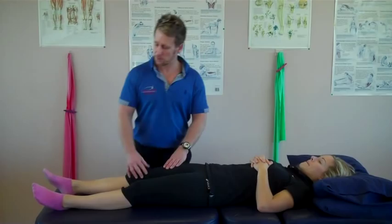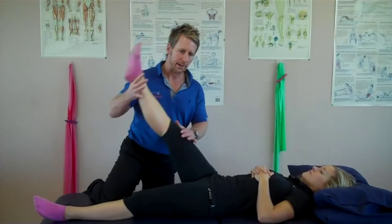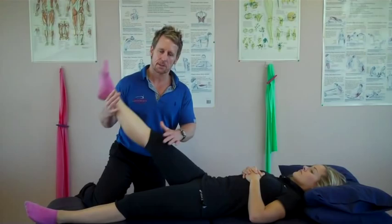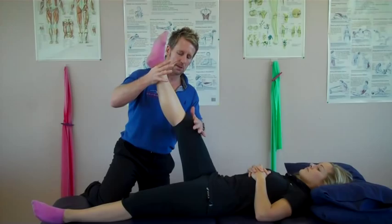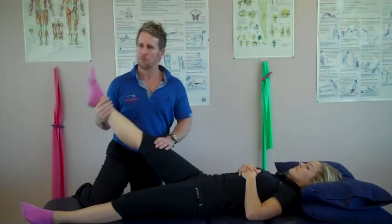You can do this one of two ways. You can simply say to your patient, with your left leg can you lift up as far as you comfortably can until you feel a bind, or I can literally lift the leg forward and when I feel the bind — so that's the slack taken out — you can also look at where the knee wants to flex. So in this case the bind is there because to straighten the leg is a bit of a resistance. So if we're looking at range of motion, anything less than 90 or 80 degrees, then we have relative shortness in the hamstring group.